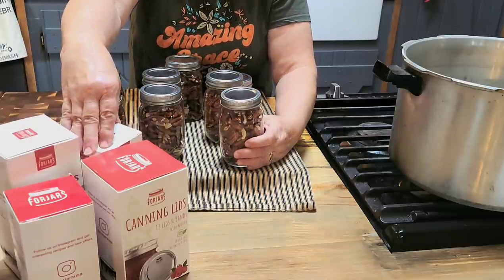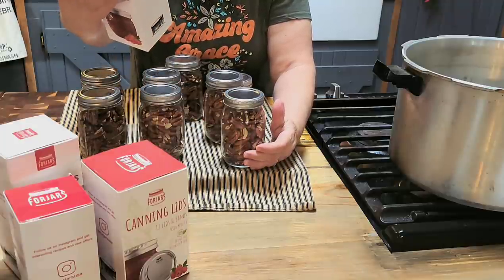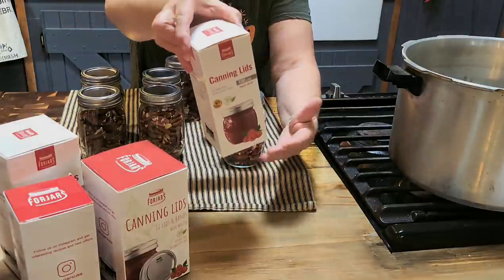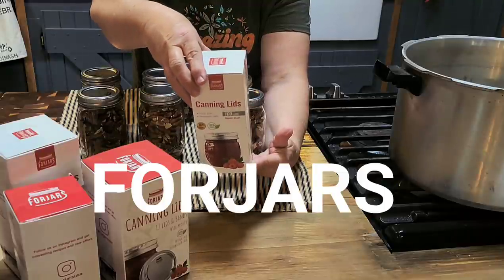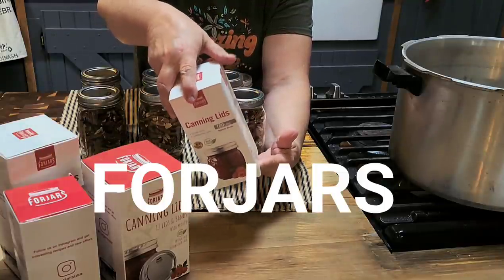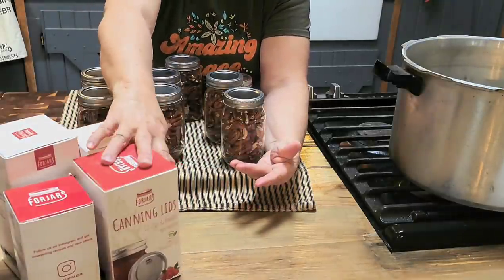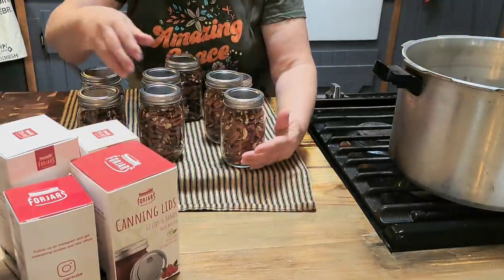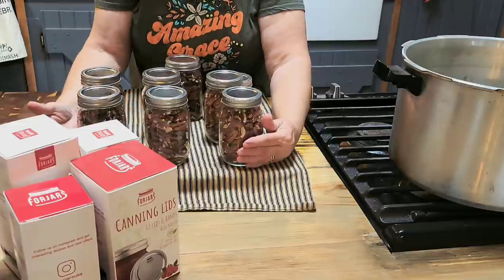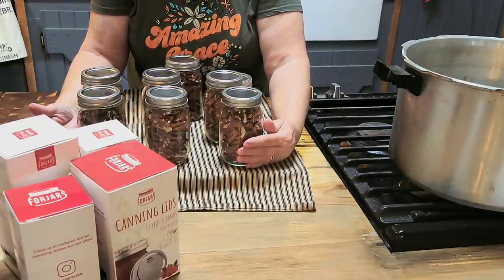These are 4 Jars canning lids and rings, F-O-R-G-A-R-S. Like I said, they sent me these lids and rings to review, and this is my first review on them, and so far, so good. I'll put a link down below in my Amazon store if y'all want to look them over.